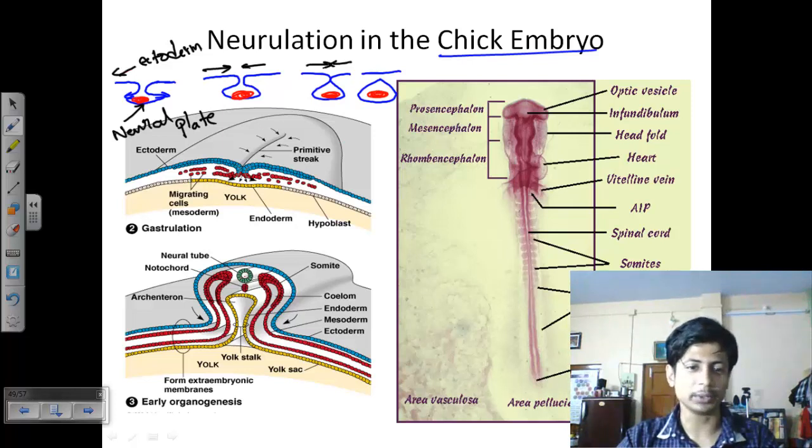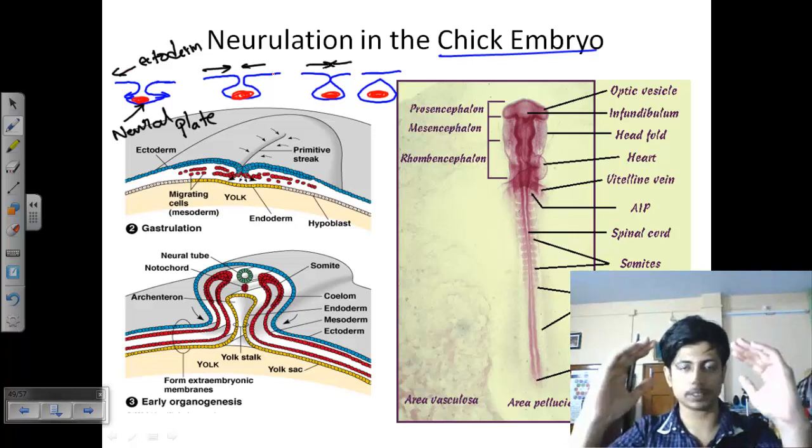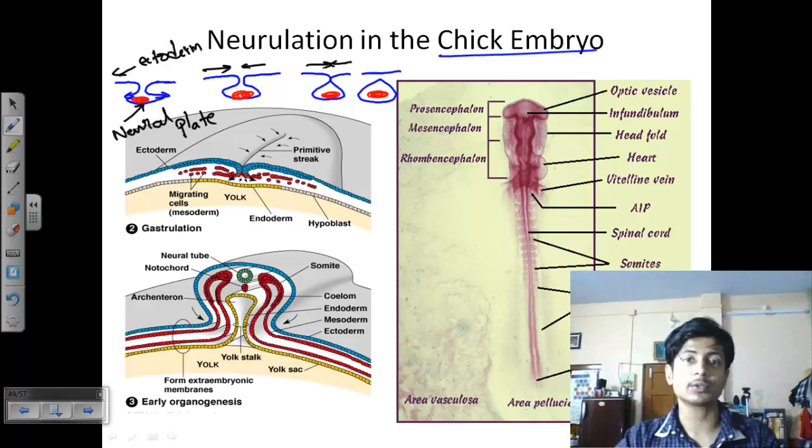That cavity is called the neural tube. That's how the neural tube is formed in this case. Remember, for the formation also, the bottom layer slowly starts to rise during this process. See, in case of frog, we see the cells start to rise from both the sides, but here also the cells start to rise, but it forms a groove-like structure.